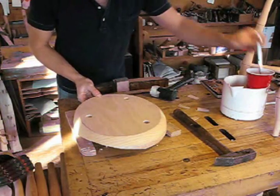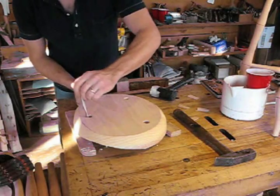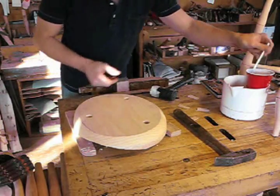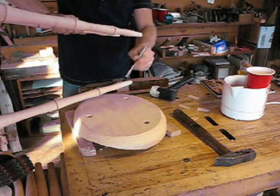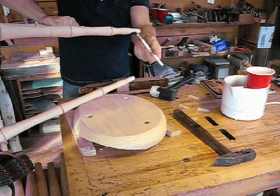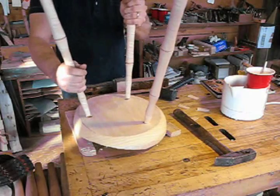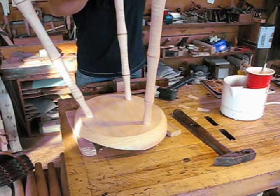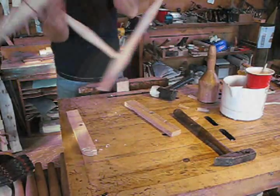Now I'll put glue into the mortises. Even though I've heated the shop up, I'm going to move with some haste, but I'll make sure I get a nice thin even coat on all surfaces first. Those two flats left while carving the seat are helping me out here again. I've got plywood beneath the seat — these tenons drive all the way through as you put them in, and if I didn't have the seat blocked up, they would hit the bench top. They slide in, and I'll use my mallet to drive them home. These are wedge-shaped tenons, so they can't split the seat — just knock them until you hear that dead sound.